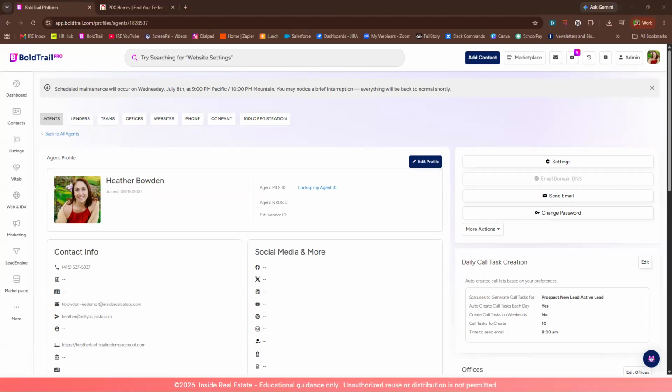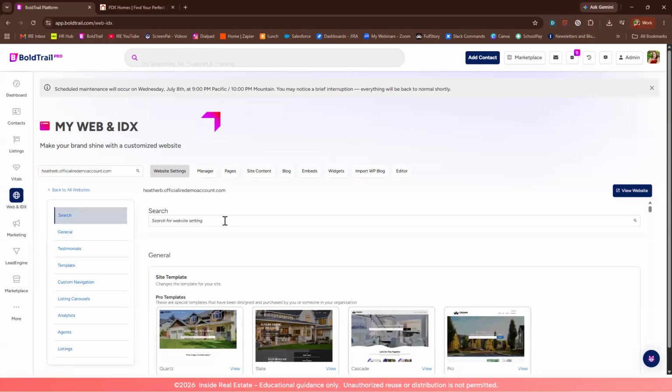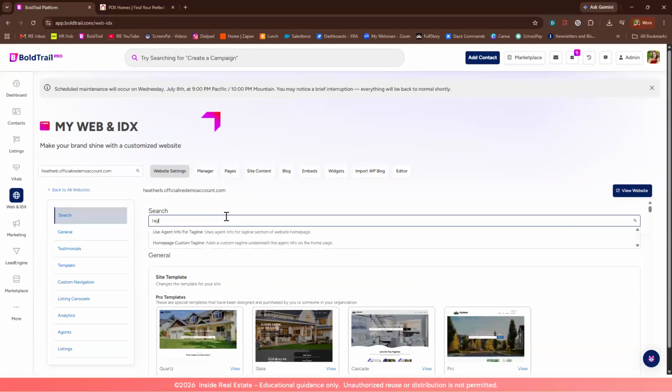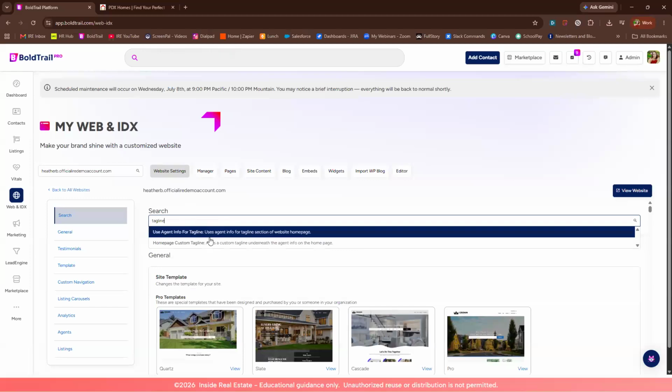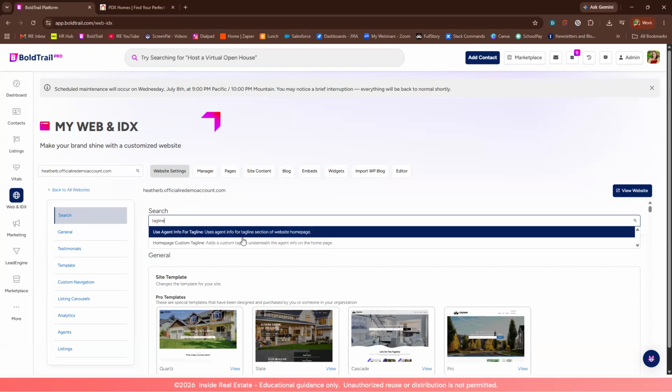Okay, so your tagline, there's a couple different things here. Your company may restrict your tagline. It might want you to have the tagline the company has, and you might not be able to change it. However, they might not. If that's the case, you can hit tagline and create a custom tagline underneath the agent info on the homepage, if you want to.